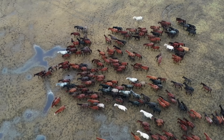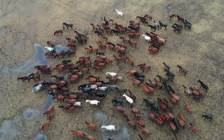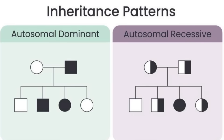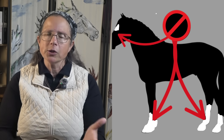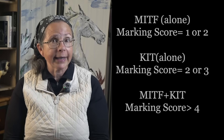When looking at a population of horses and trying to understand the way markings are passed on from parents to foal, scientists started to think that maybe there was a pattern of inheritance best explained by genes with two versions of each other, where one is dominant over the other. The MITF and KIT genes can both produce markings by disrupting the distribution of melanocytes to the extremities and to the head. And horses that have more than one of these genes have more markings.